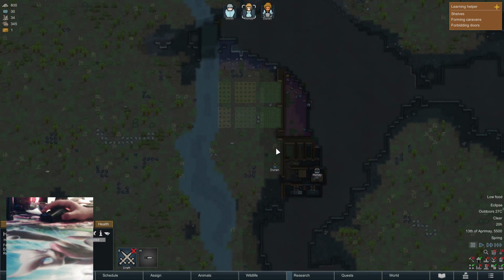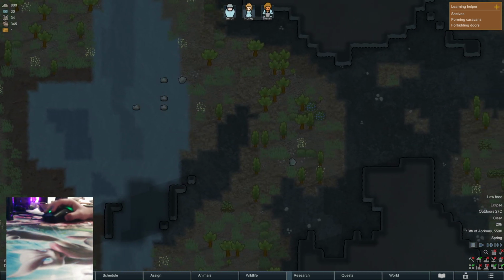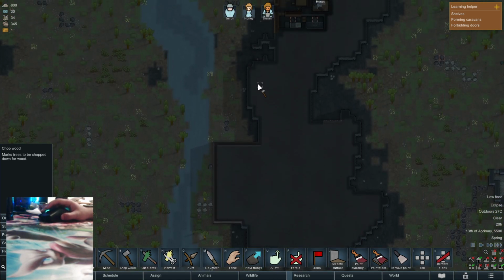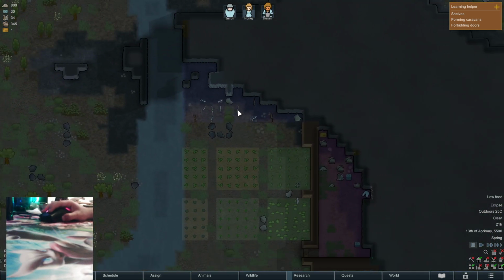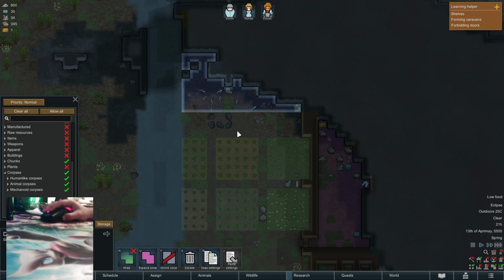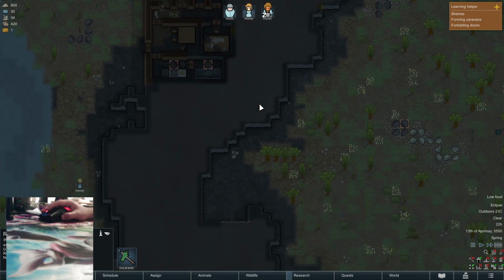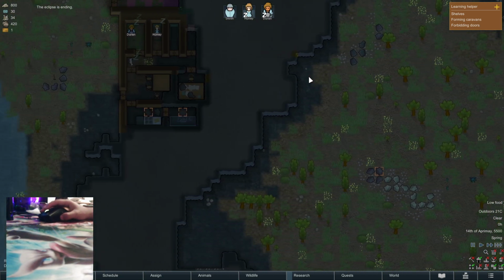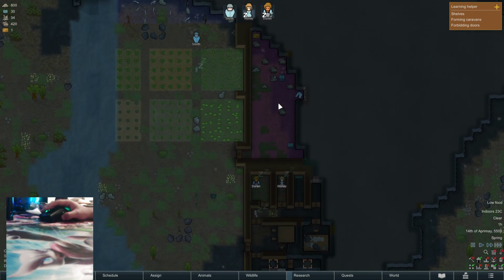Oh, we're missing wood. But we're missing wood. I'm going to order chop all this down. Oh, you know what? This also needs to be turned on to store animal corpses again. Oh, I don't have anything. I need wood. I need food. I'll see how far this gets us.